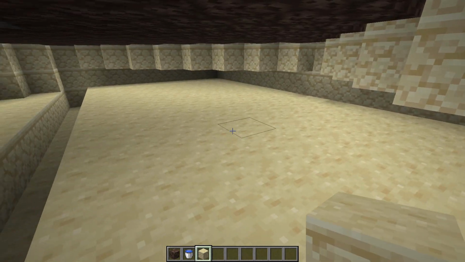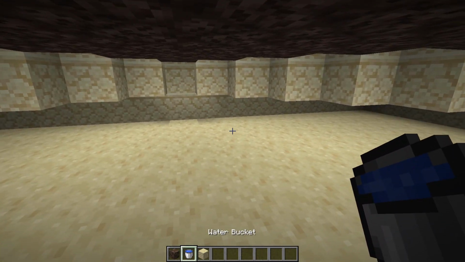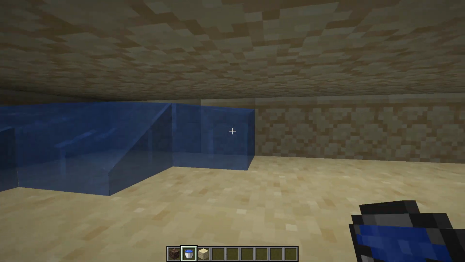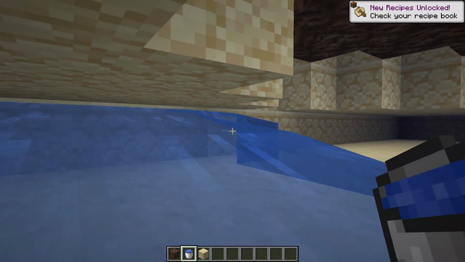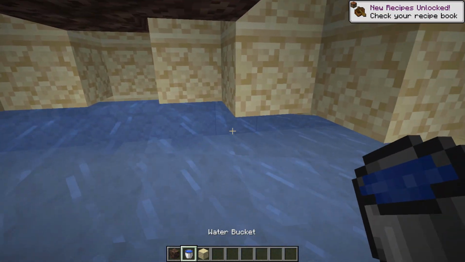And once you've dug that out, of course, you'll want to do the same thing on the other side, but I'll demonstrate on this side first. You'll then want to come underneath once again. So again, it might be worth digging out some blocks. And you'll just want to place water coming from the back wall all the way to the front on both sides. So do the same coming through the center here.